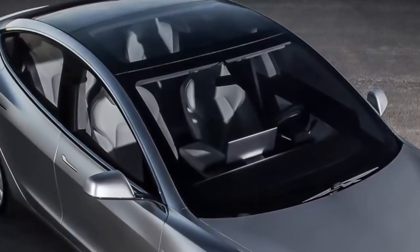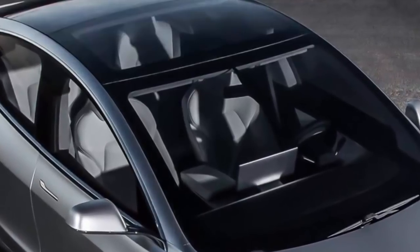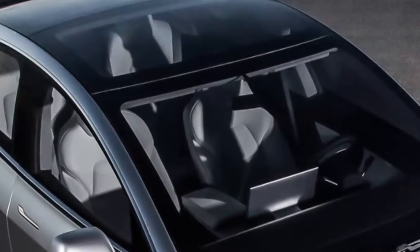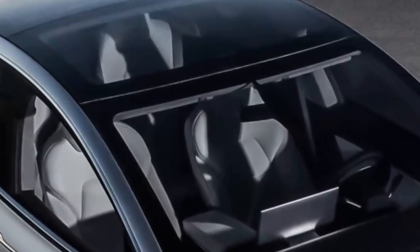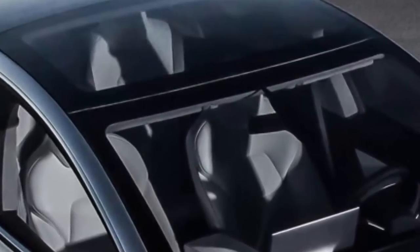AutoWeek said, "The car is remarkably quiet. For a while I thought I heard a slight booming inside, but that was only because I'd flipped the rear seat down. Flipped up it was serenely silent. There's very little noise coming from the tires or from wind wafting over that bulbous exterior. On some electric cars, you can hear the motor whining a little intrusively, but not on the Model 3."